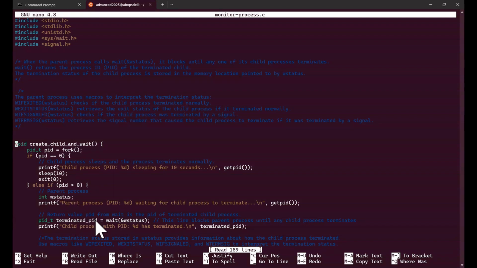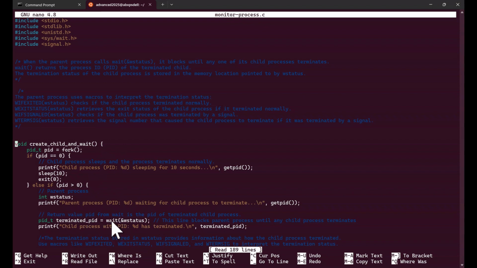That's what this is: terminated PID and wait. Now, wait is a blocking wait. This is inside the parent process, the original process that created the second process. So wait takes W status at the address, the ampersand is the address of. Inside this variable is going to go the termination status, and it's waiting for the first process. It only created one process, but if it created 10 processes or a bunch of processes, the first process that terminates is what's going to go here. That's what it's waiting for.